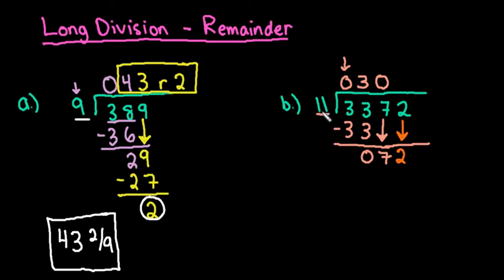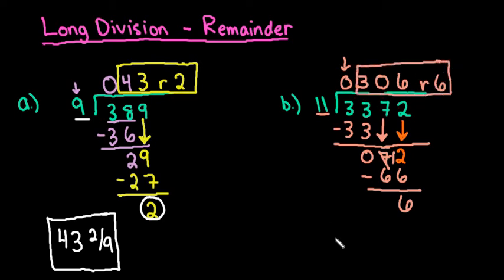So I'm going to see, okay, what would I multiply 11 by to get close to 72? I know that if I do 11 times 7, it gets me 77, so that would go over, so that won't work. So for this one, 11 times 6 would be the number that gets me the closest. If I do 6 times 11, I get 66. And when I subtract this, I have to borrow from the 7 and do 12 minus 6, which is 6. So I can write it as 306 with a remainder of 6.